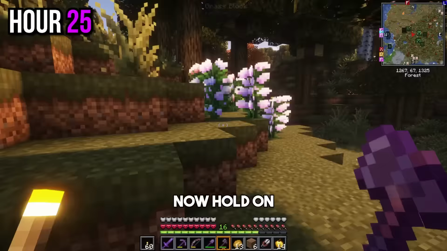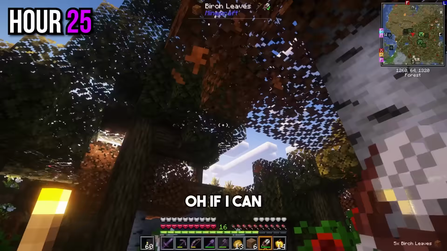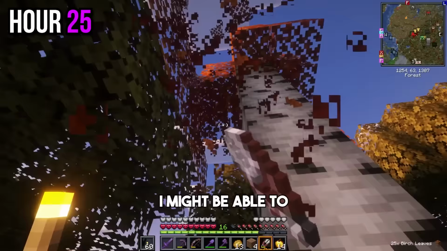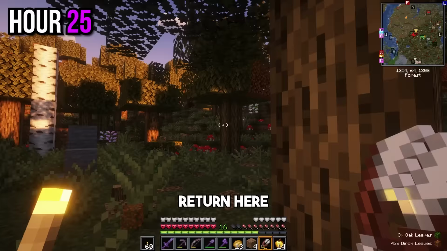Now, hold on. I see that there's, like, orange birch leaves here. I'm wondering if I can silk touch them. It seems like I might be able to. These might very well change as I walk into a new biome, which would kind of be sad, but at least I got some of them, and we can return here if we want. Okay, back to mountain hunting.